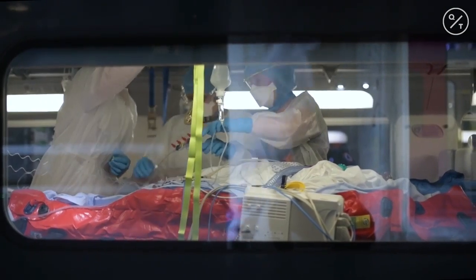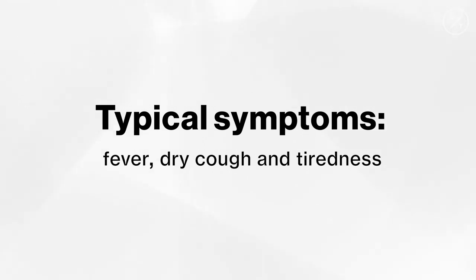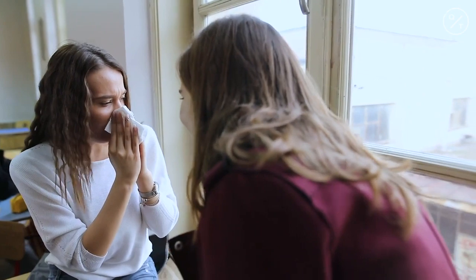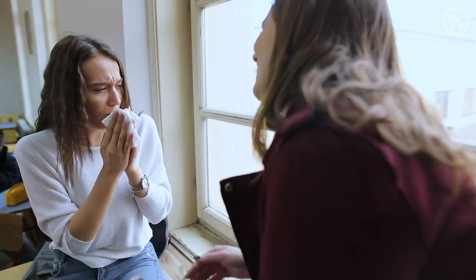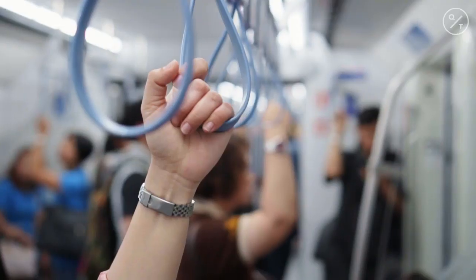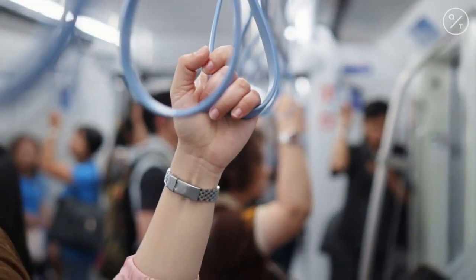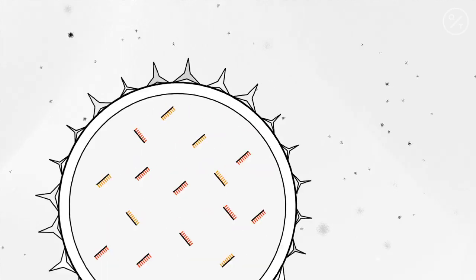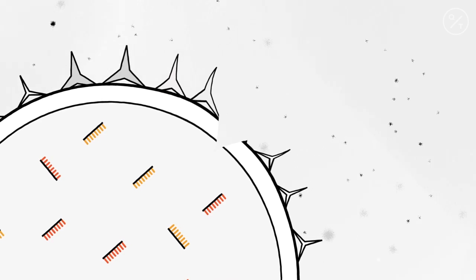As the infection progresses, many patients develop typical flu symptoms like fever, dry cough, and tiredness, as well as atypical symptoms like loss of smell and taste — this is the immune system fighting to clear the virus. When an infected person coughs or sneezes, virus-containing droplets can reach nearby people and surfaces. The coronavirus can survive on different surfaces for several hours to several days, but common alcohols and bleaches can disrupt the viral envelope, rendering it non-infectious.